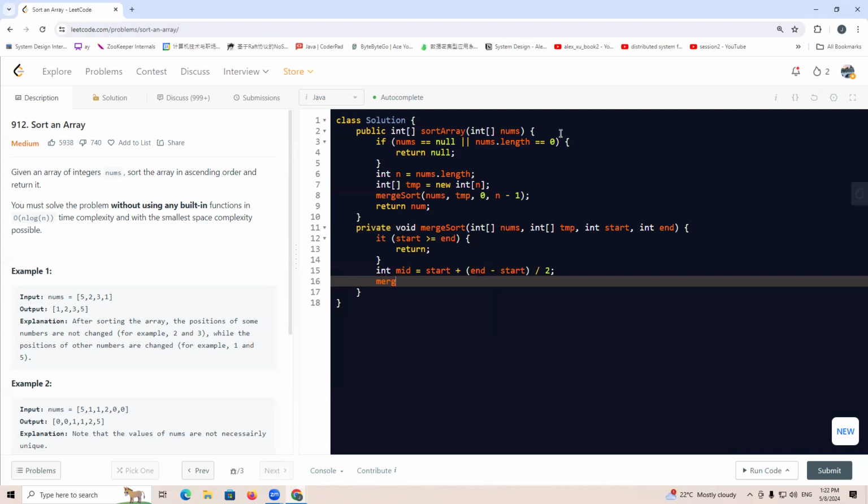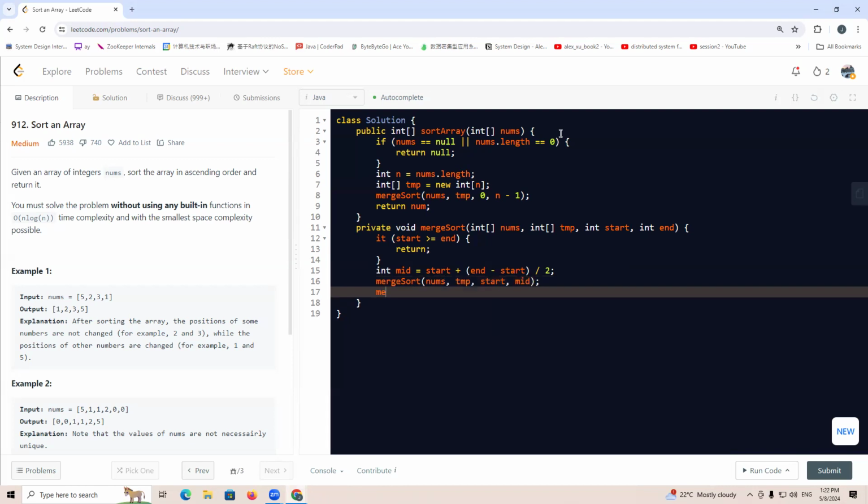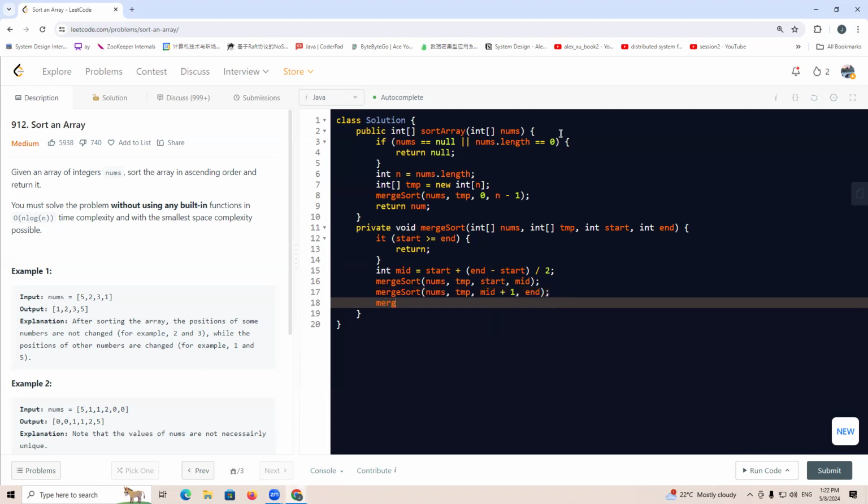So we'll divide and conquer to sort the left part, merge sort nums, temp, start, mid, right? And we should merge sort nums, temp, mid plus 1, end, right? And then we should merge nums, temp, start, mid, and end, right?